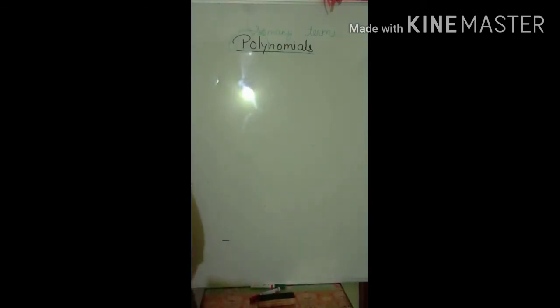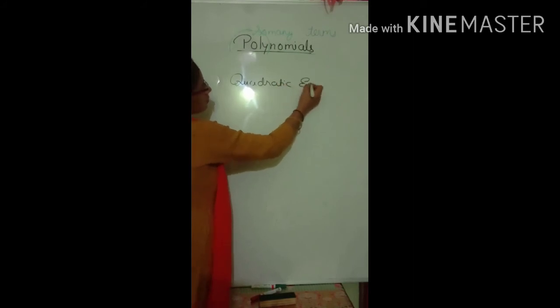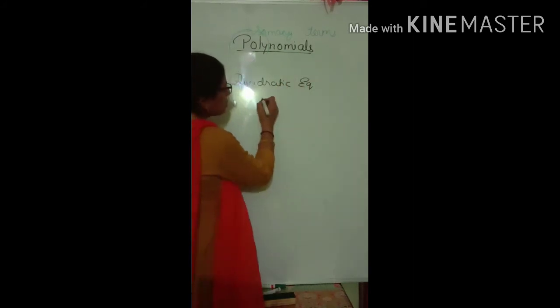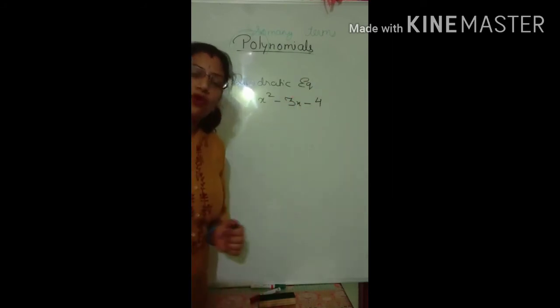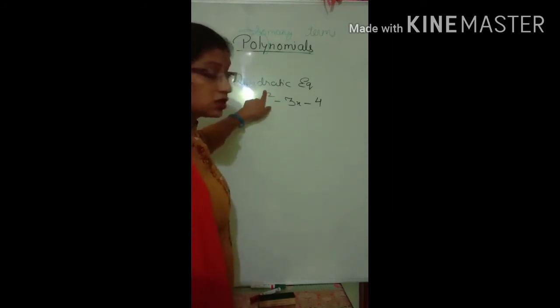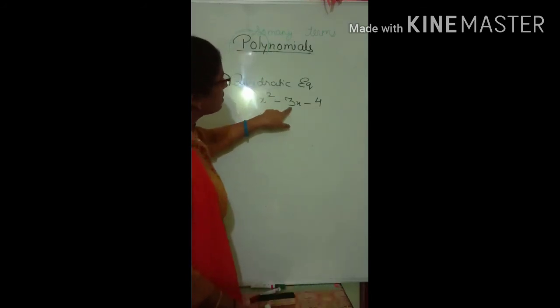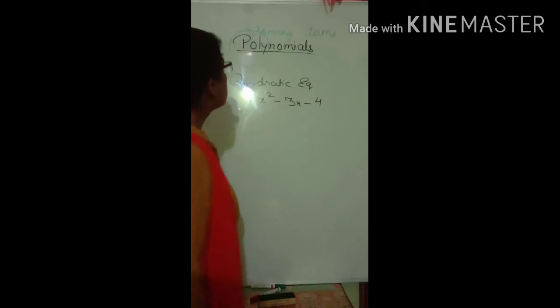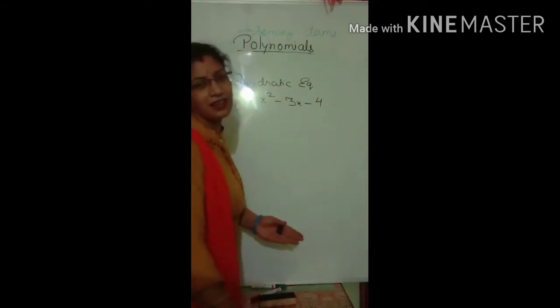Okay. So let us take the quadratic equation, x square minus 3x minus 4. Now I am taking any equation, x square minus 3x minus 4. This is your quadratic equation. Quadratic equation means having power 2, degree 2. The one whose degree is 2 is called a quadratic equation, of the form ax square plus bx plus c. We have to find its zeros, which means find its solution, its answer.